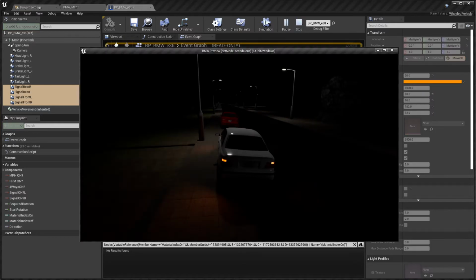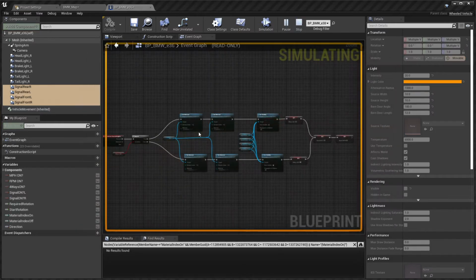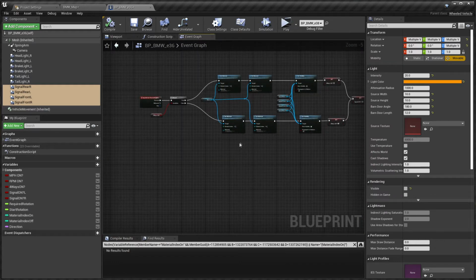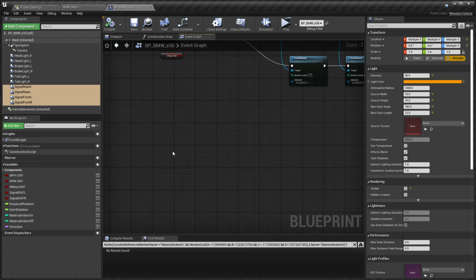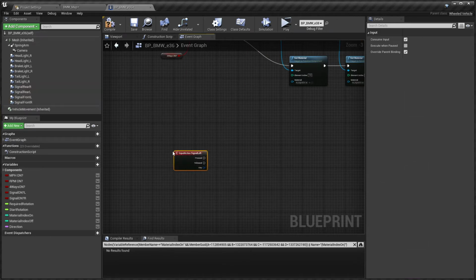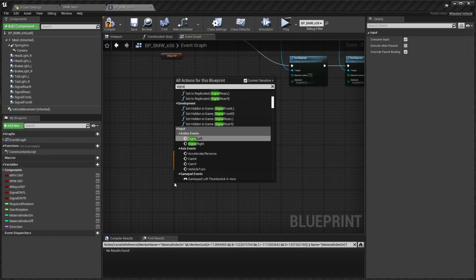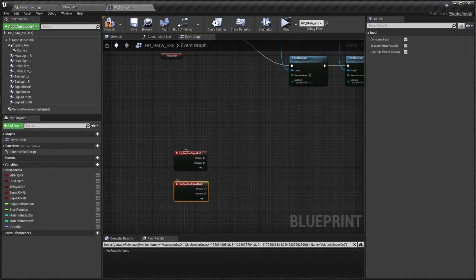And yeah, that looks okay. Looks a bit more believable. Right, that's the hazard warnings done. So now let's move on to the signal buttons. If you type in signal left, then while we're there, we may as well get signal right. These are the other two buttons we made. So signal left, signal right.